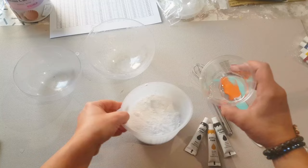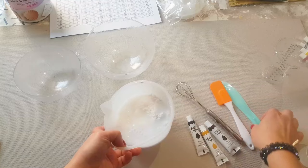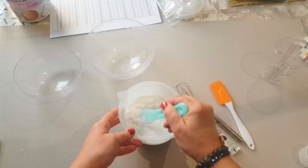And you can also use gouache paint since it's water-based, and I wouldn't use oil paints, they don't work, and neither will chalk paints. These will just thicken the mixture and make it difficult to pour.